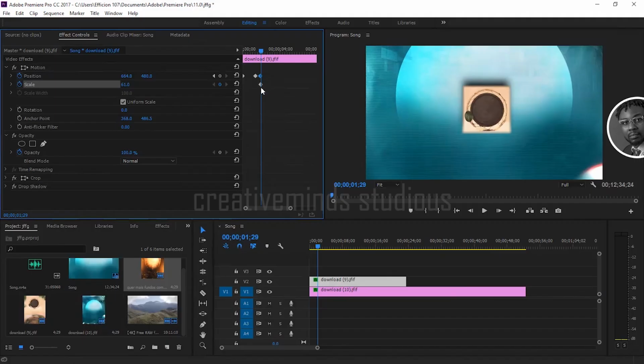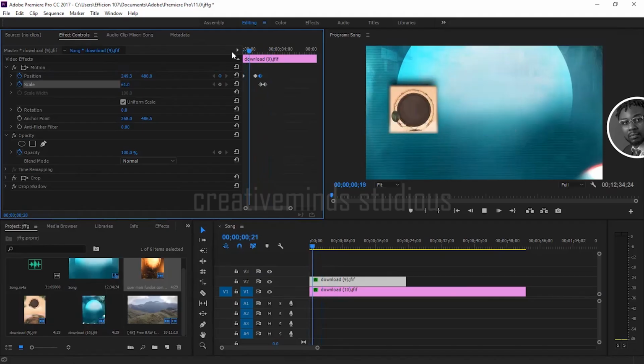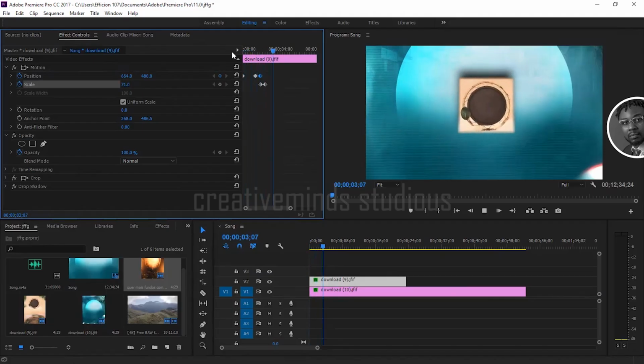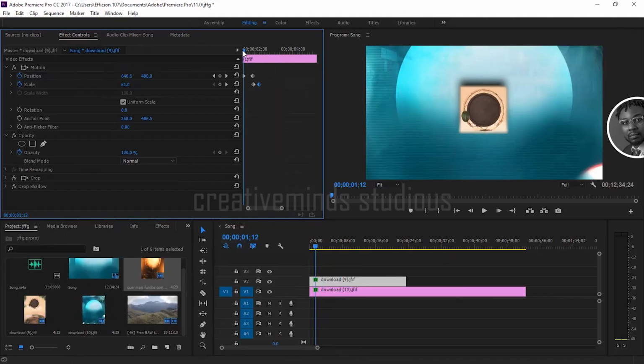So I have created one keyframe. As you know, one keyframe cannot make a movement, so I'll go a little bit forward and increase my scaling just a bit, right? So movement has happened. I can play back and see this, bam, boom. It comes in from outside, stays, then boom. I can make the scale up a little bit faster.